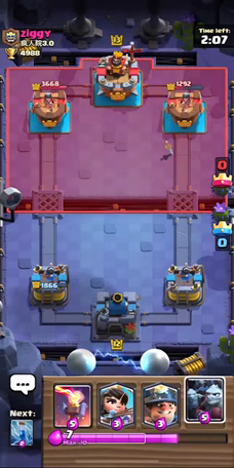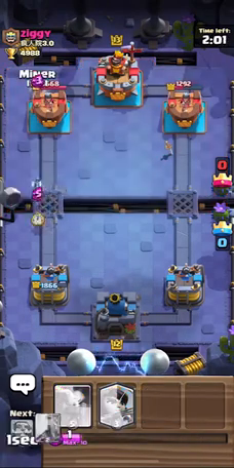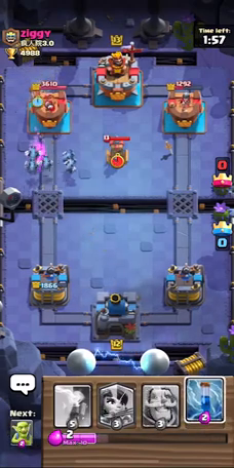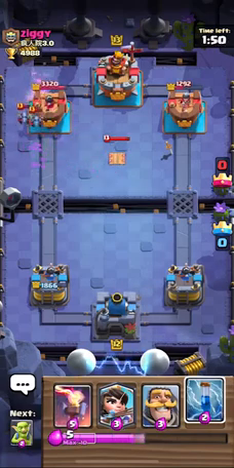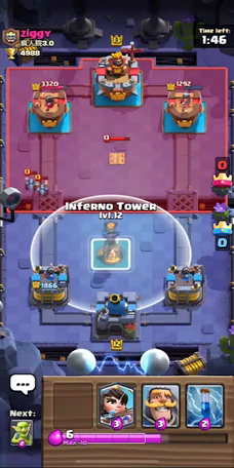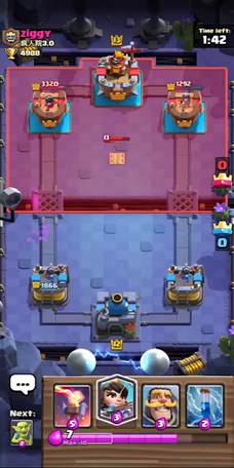So now I'm ready for the defense. I'm going to push. I'm going to go ahead and do the Minion Horde and the Miner. That's a great tactic here. Toss the Minion Horde down, and then put the Miner behind it. That was a really well defended play on his part, but I still got a little bit of hits on the tower. If they don't defend it well, you can usually take down a whole tower with one push like that. So it's a good strategy, but you have to be able to time it at the right point.